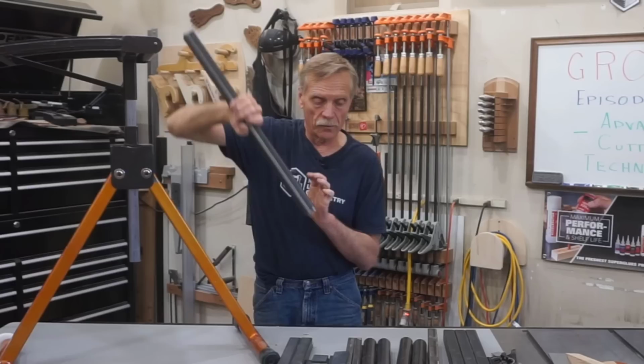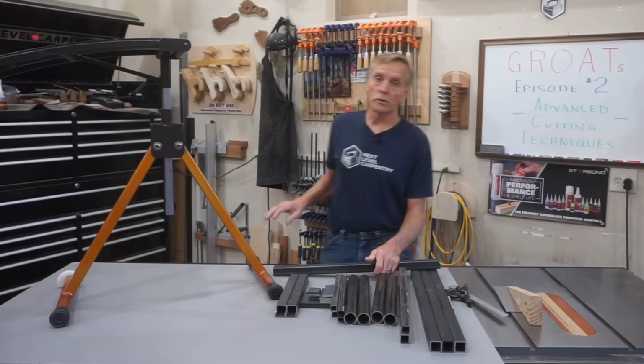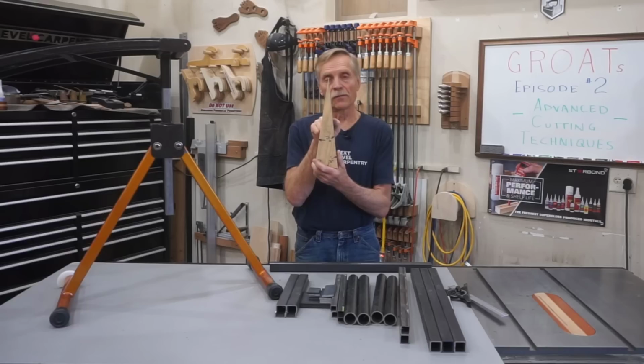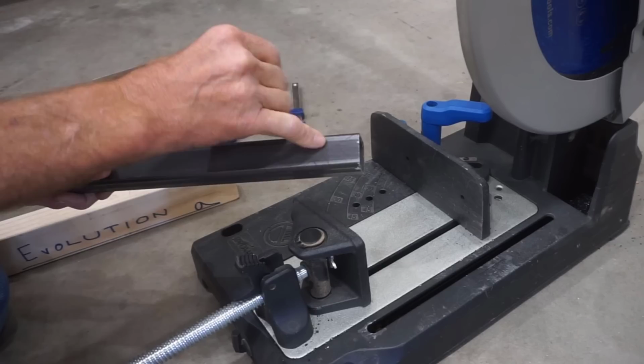And I see these cuts as moving into advanced territory because, as you know from a previous episode about the Evolution chop saw, its cutting capacity is 45 degrees. And from that viewpoint, this cut needs to be 60 degrees. So to make up the difference between 45 and 60 degree cuts, I've got this special block that's made with a 15 degree included angle to help assist in making these 4 60 degree angle cuts. Back to the chop saw. I put a Sharpie line here on the end of the tube to show that 30 degree included angle, which registers as 60 degrees on the chop saw, to use it for setup and reference.